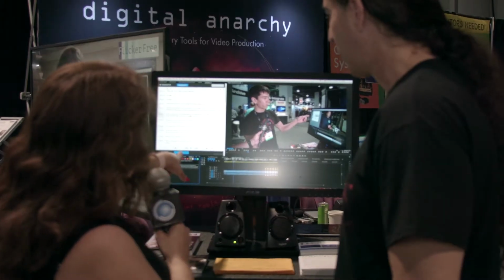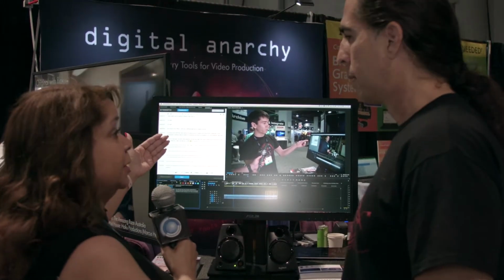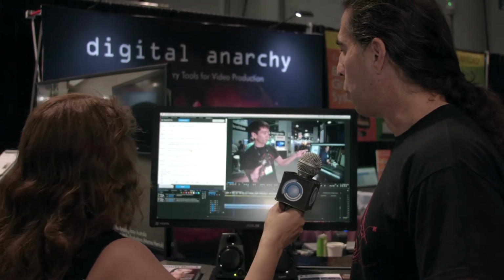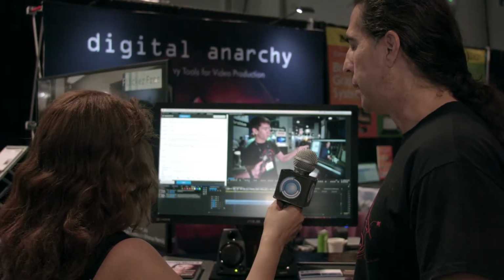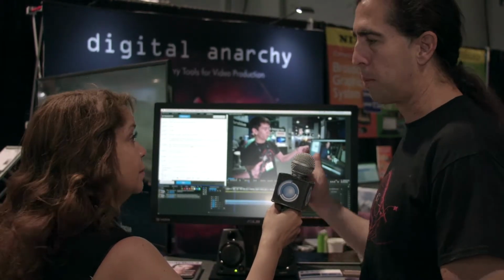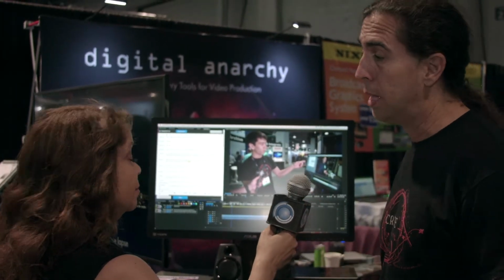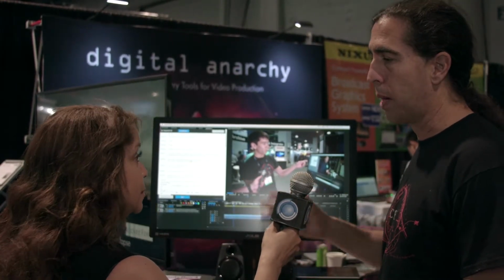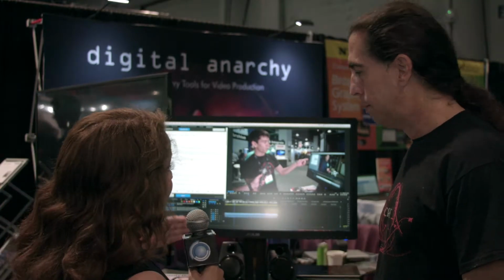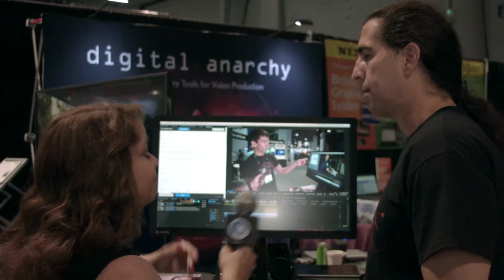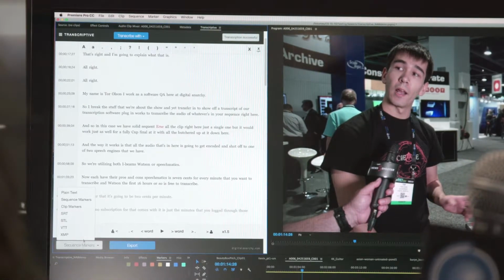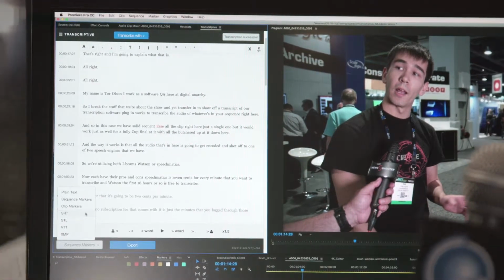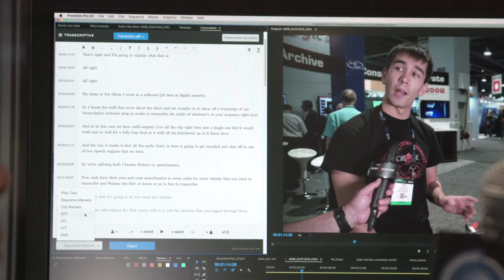Now I see that we have export here as well, which means I can export a hard copy of this? Yeah, sure. You can export to plain text. You can export to SRT file, STL, VTT. These are all closed caption, subtitling file formats. And so if you want to move this to a different program, that's an easy thing to do. Or something that I could then print up and give to... Yes, for sure. And then you can save it out as different types of file formats for captions, subtitles, YouTube SEO, all sorts of cool stuff.